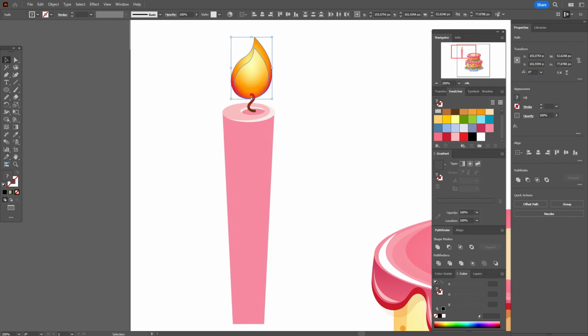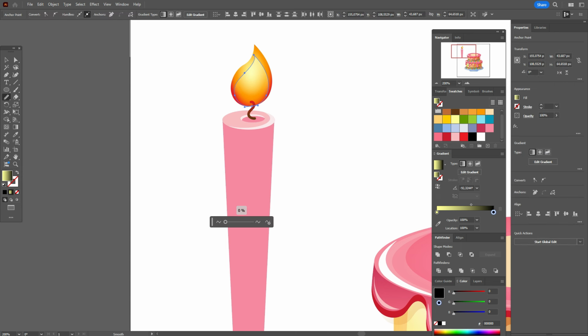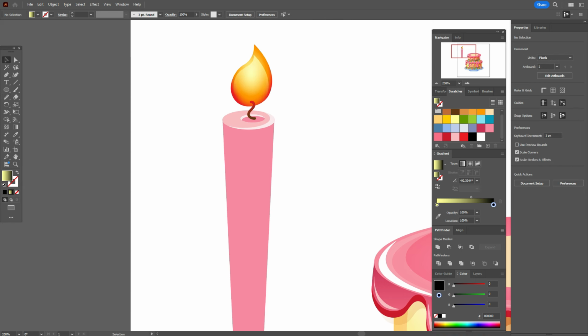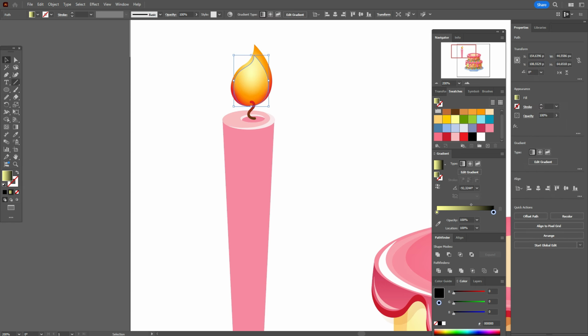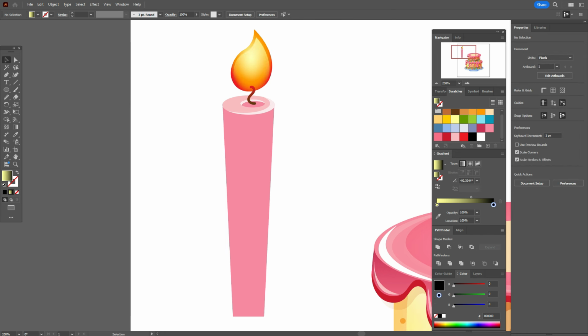For example, make it a little longer. You can play with the highlight, you can smooth it, you can take, for example, curvature tool and play with the curvature tool. Okay.